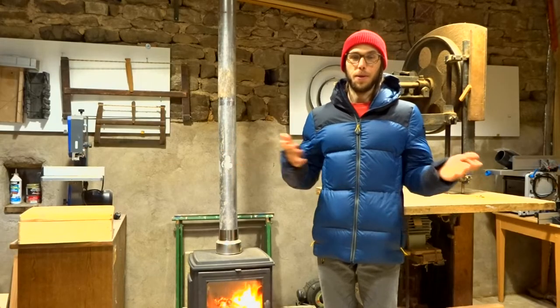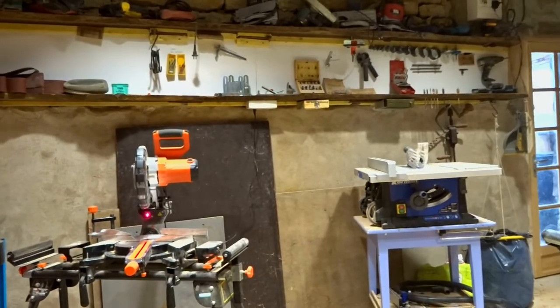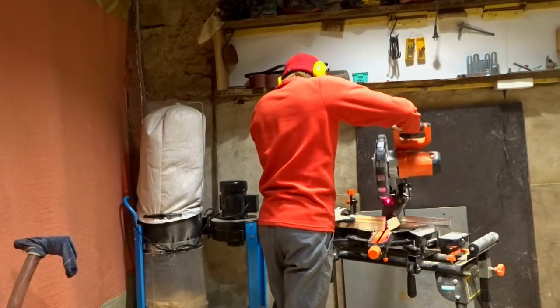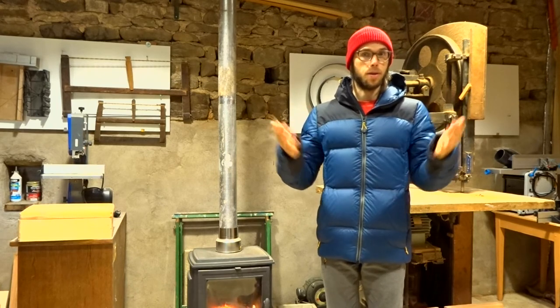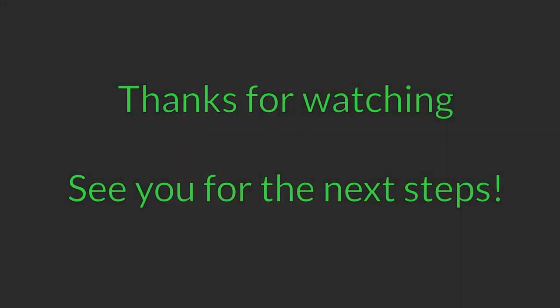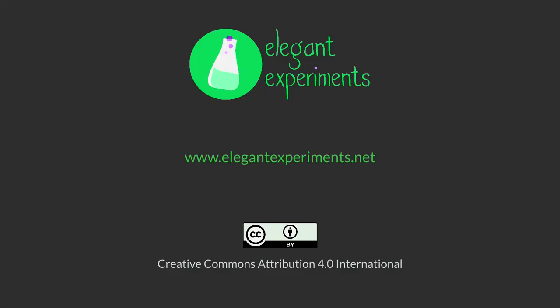After we bought the trailer, we were wondering how we would continue the work and we thought it could be a good idea to build a wood workshop, to be able to build faster with more precision and also to be more imaginative. It actually took us about one month of full-time work with two people to look for the material, buy the tools and make the space. It's quite a long time that we don't always think about when we think about building a tiny house — there is also all the part of preparation before.